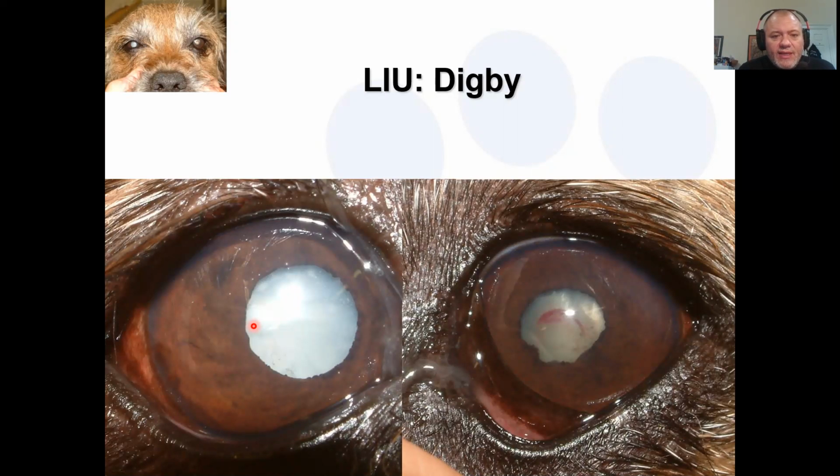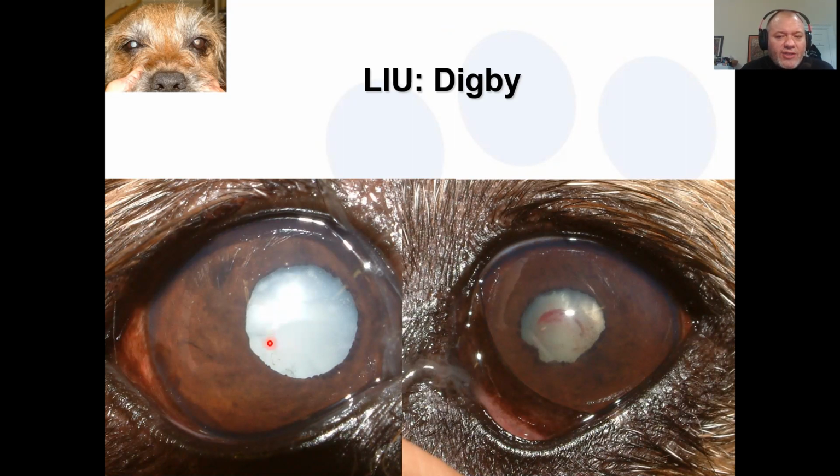Lens-induced uveitis can be more subtle or can be more obvious. This is a dog referred for cataract surgery a long time ago. In his left eye, we've got a smoothing of the iris architecture. You can see the edge of his iris is rolled inwards, entropion uvea. There's quite a smooth appearance to his iris surface. He's got a few bits of pigment on his anterior lens capsule. So this is a chronic change, and this has had a dazzle and a normal electroretinogram.